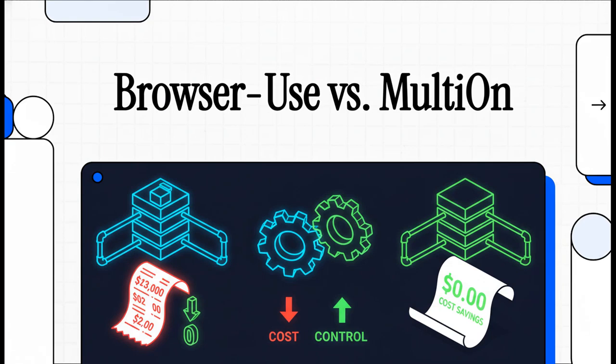All right, let's dive right into the world of AI-powered web automation. As more and more of us try to automate things online, this huge question keeps popping up. Should you go with a slick, managed service that you pay for, or do you get your hands dirty with a powerful open-source tool? It really boils down to that classic trade-off, cost versus control.